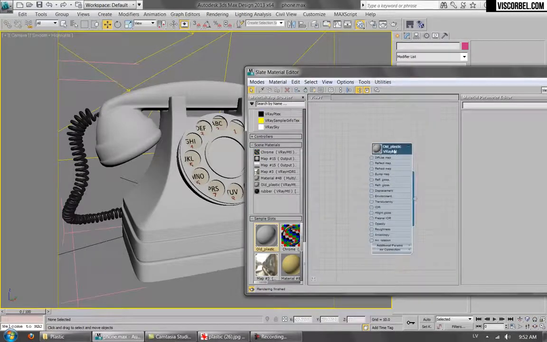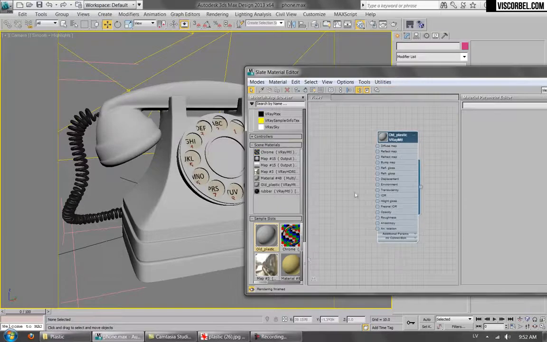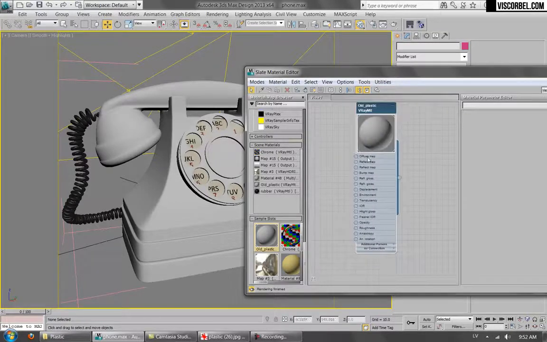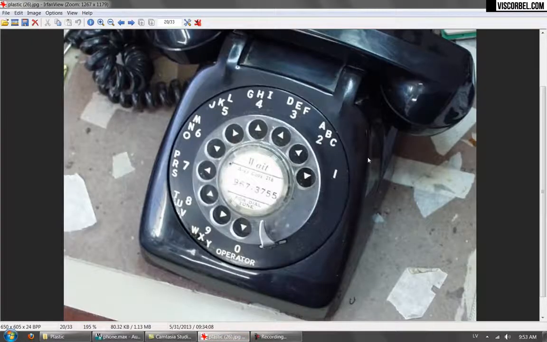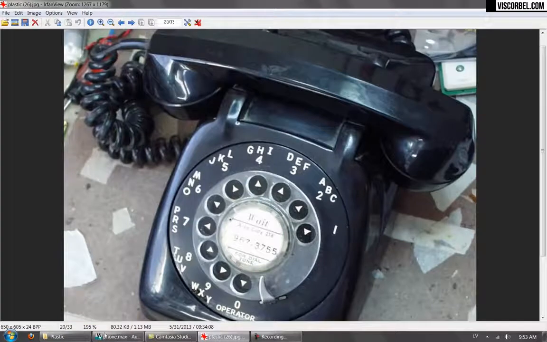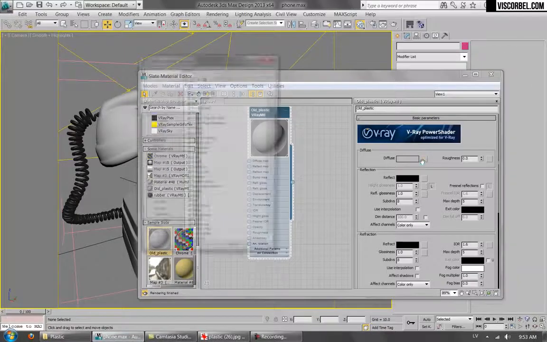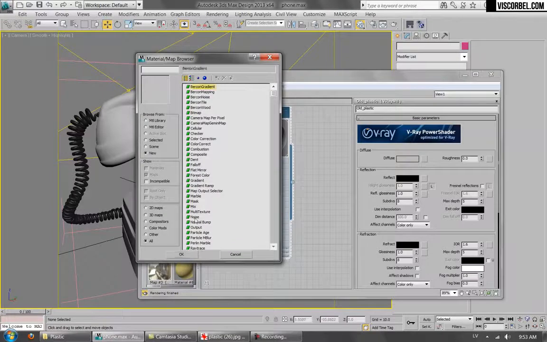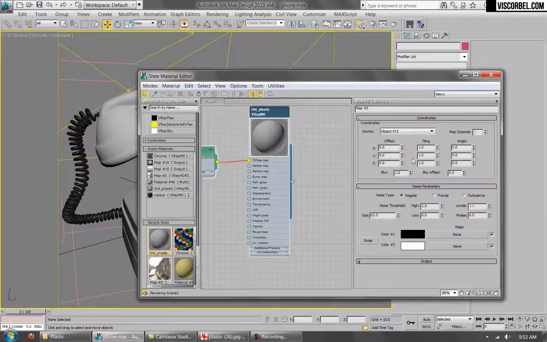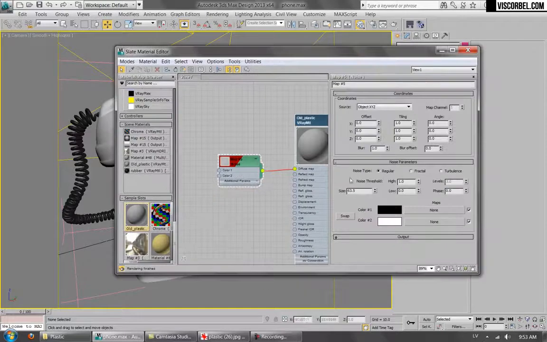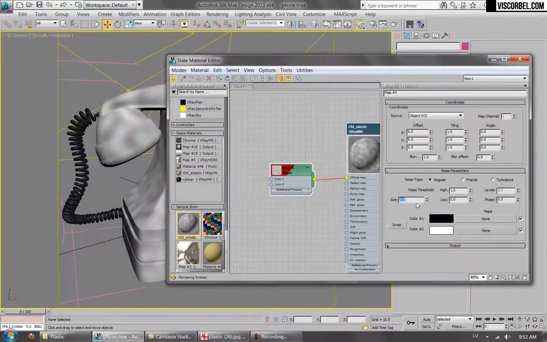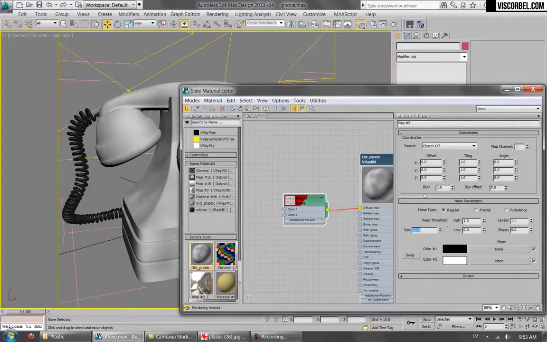Right now it's just some basic gray material, and I'm going to start by assigning it a diffuse color. And if you look at the reference, you can see that it's pretty even and not much variation going on here. So I think we can get by with something like basic noise. Okay, let's see it in viewport. And make it smaller. Okay, something like 10 and set it to fractal.